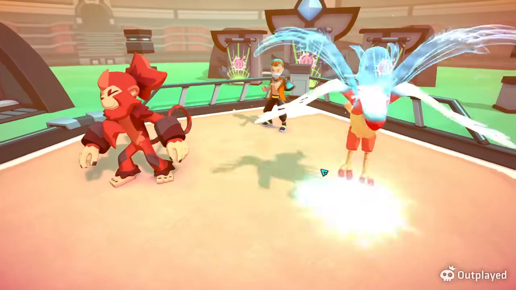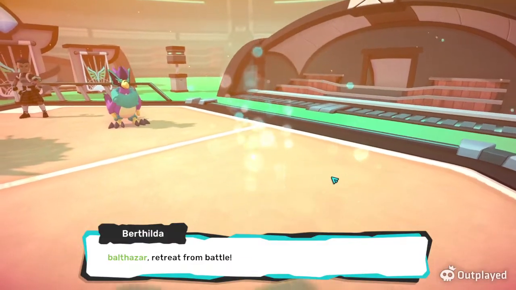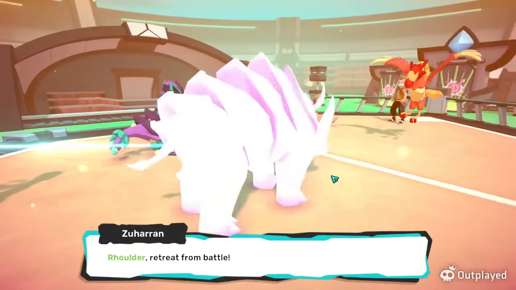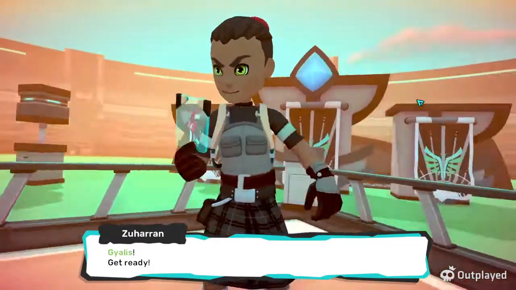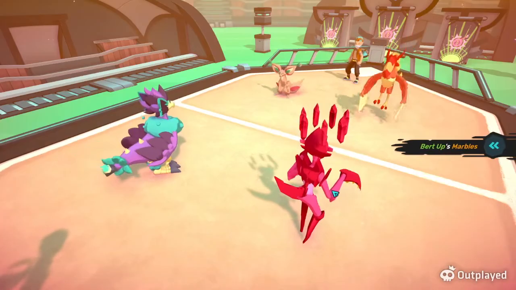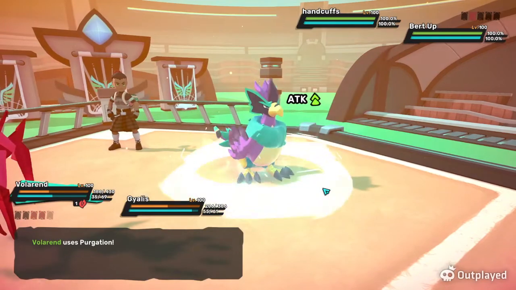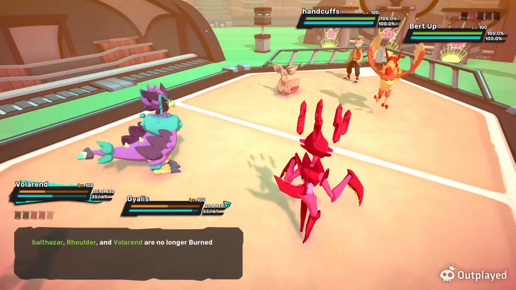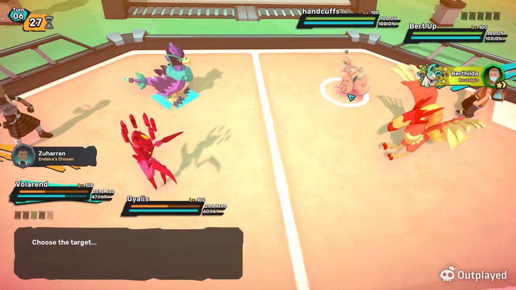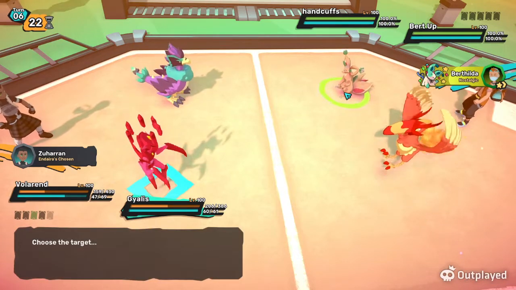Okay, so Seismunch stayed in. That's not good. Oh, they didn't. Okay, cool. So their Seismunch is slow. Unfortunately, since they sent Tolkien in, that means that Gialis is in danger. And I don't have the benefit of bait up anymore, so... We're going to Toxic... Nope. Noxious Bomb. And then we'll hook kick into handcuffs as well, the Volpi.